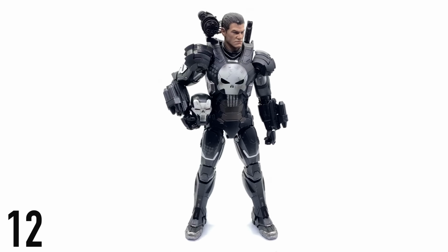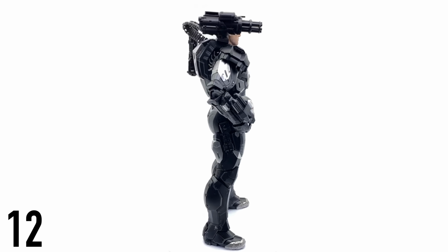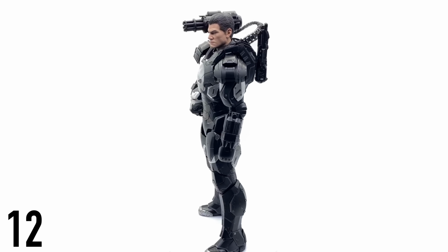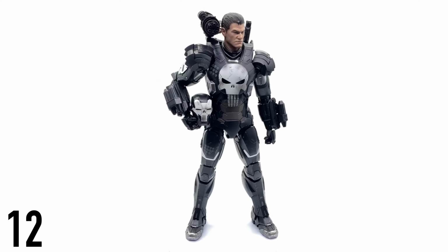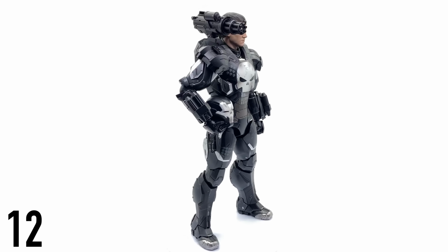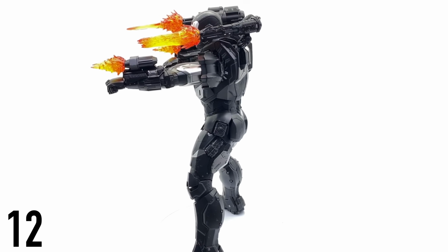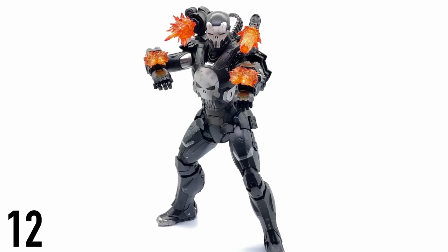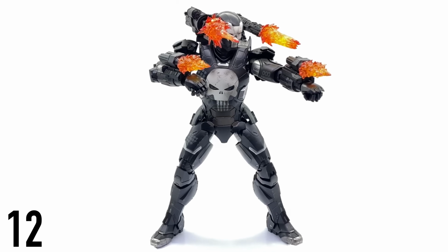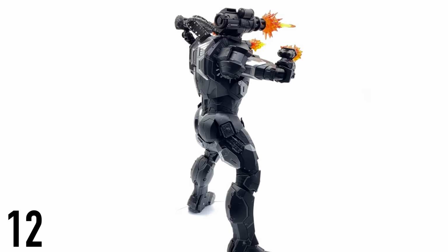Question for the viewing audience out there: how do you take an already awesome character such as the War Machine Mark III and make it even more badass? Well, simple. You give him an added Gatling gun, a Punisher paint job, and a brand new unhelmeted Punisher head sculpt from the mobile video game Future Fight. And that's exactly what they did. Plus, to boot, they gave us a bunch of effect pieces, which look absolutely stunning when you have him posed up on the shelf.